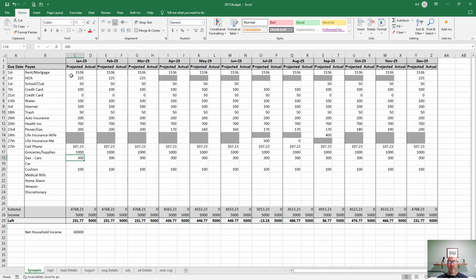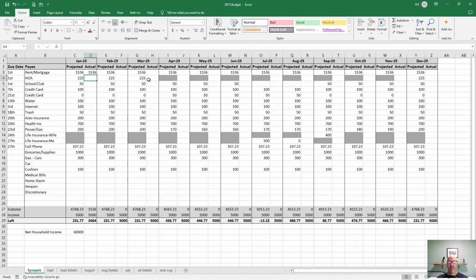So walking through this from a high level in this particular situation, let's say the rent number is $1,536 a month. You're probably going to have that be your actual number, so that'd be $1,536. If you do not have HOA dues, obviously that goes away. If you do and it's higher or lower, then you may not need to do it.